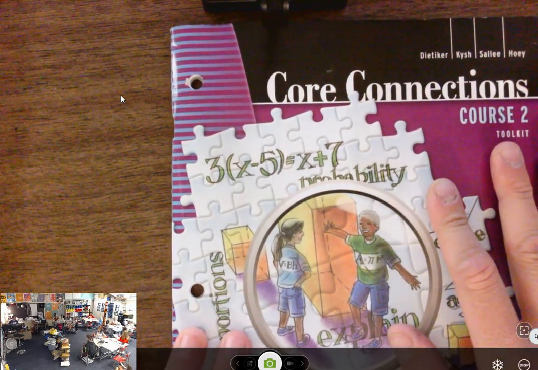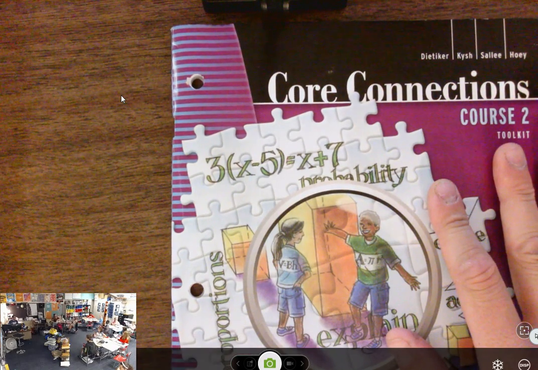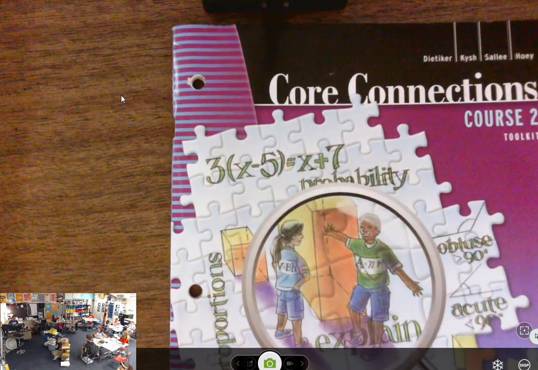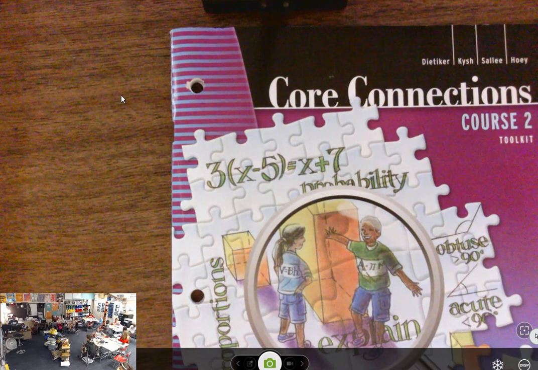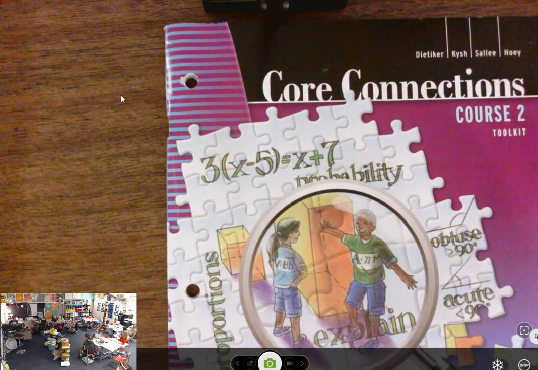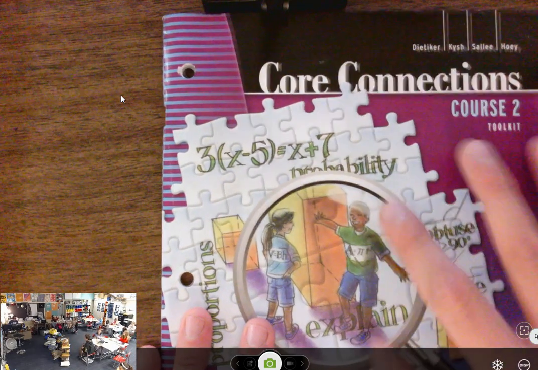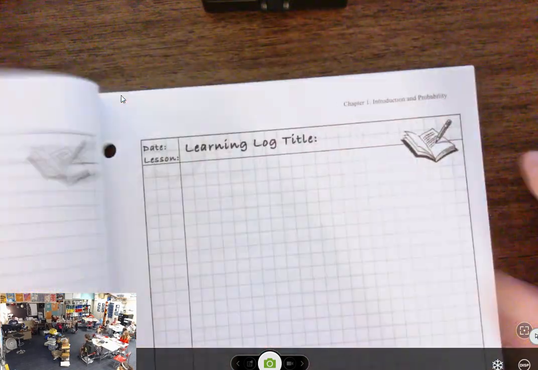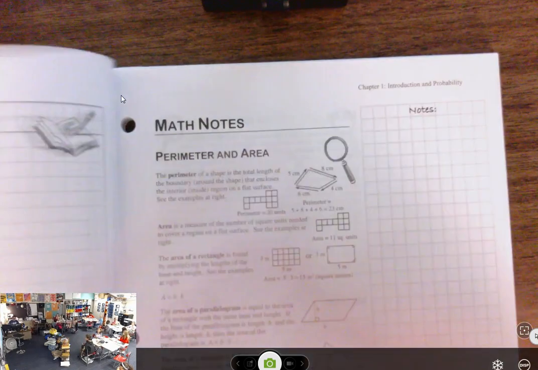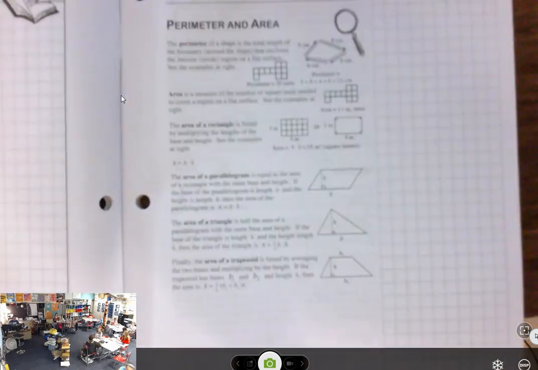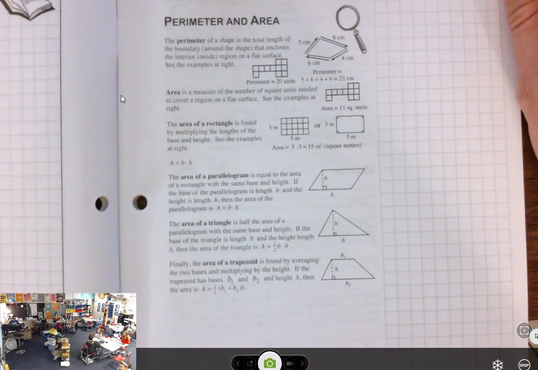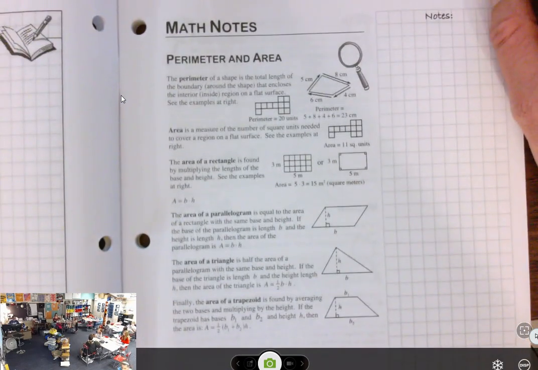And I was literally sorting tools at my house last night because I brought back some tools from family this past weekend. And I realized, man, this analogy of a toolkit is being lost here. We have all these tools sitting here in this book, and we're not using it. So open this up and notice the first few pages are learning logs, and then you're going to start to see stuff that is exactly what you've had in your book in those little math notes boxes.